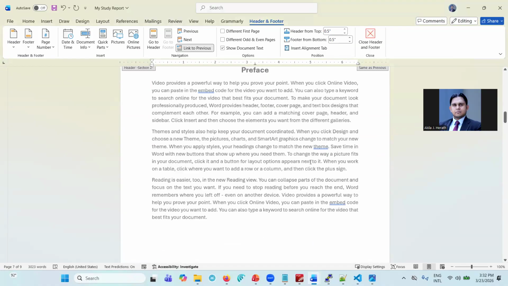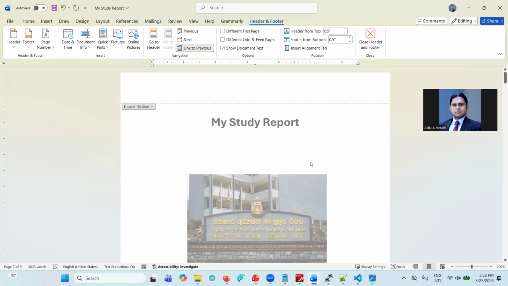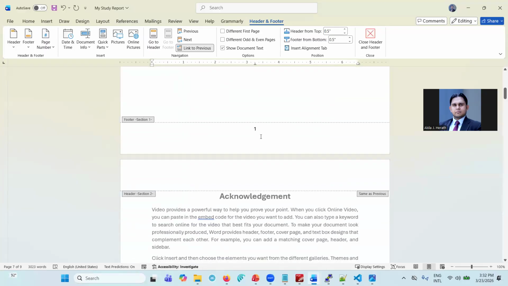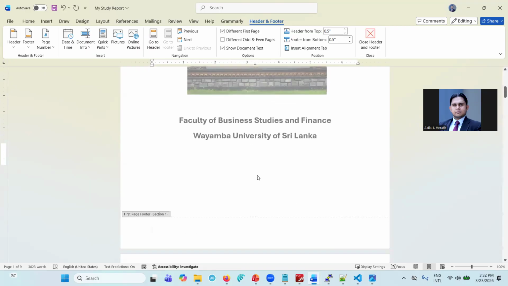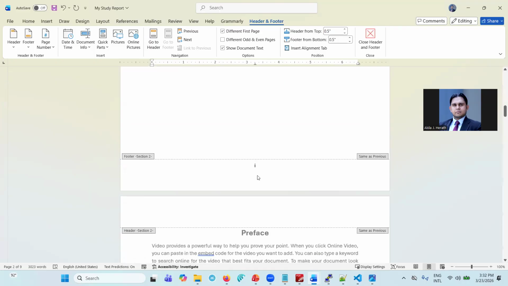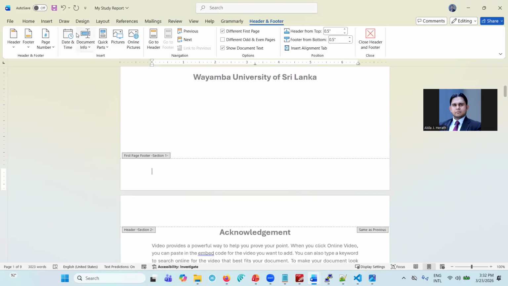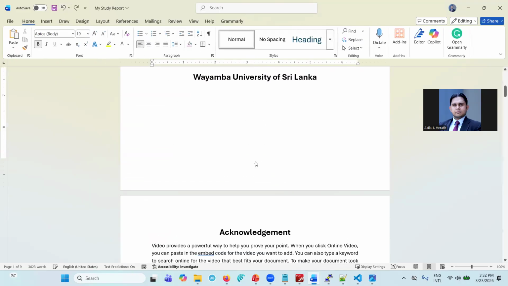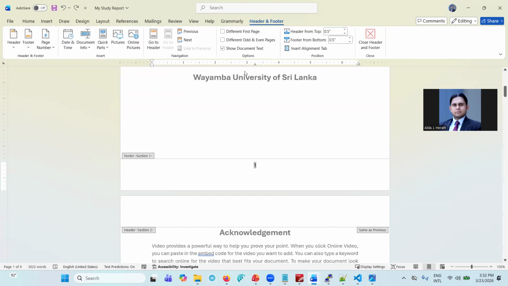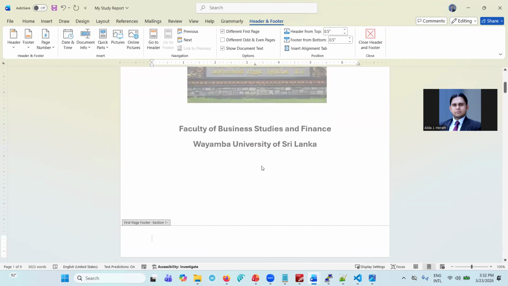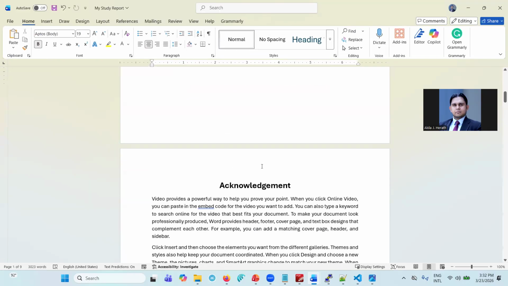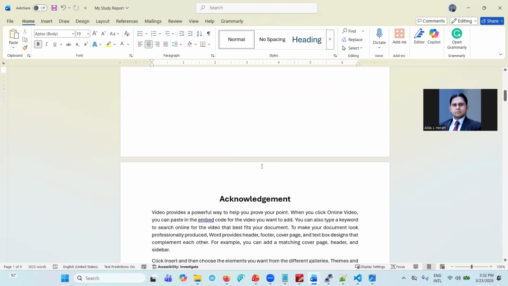But again I'll come from the beginning. This is my heading page. It has 1. Actually I don't need 1 here then. You can select page number and tick different first page. Then page number will be removed from there. See, what I did was click on the page number. I gave different first page. See now, page number is not there.